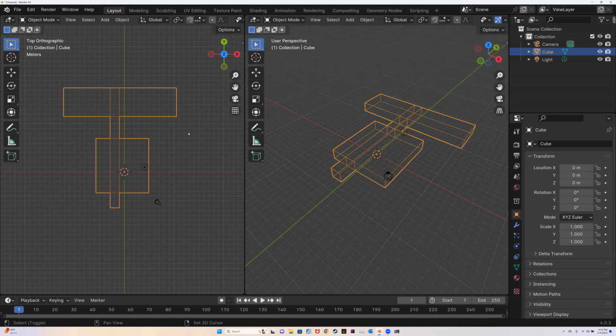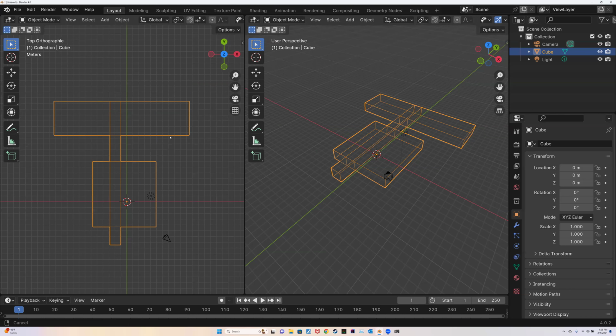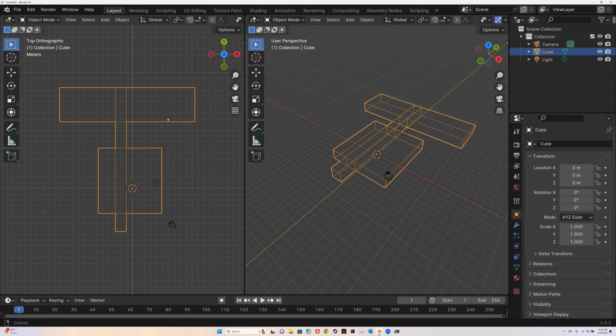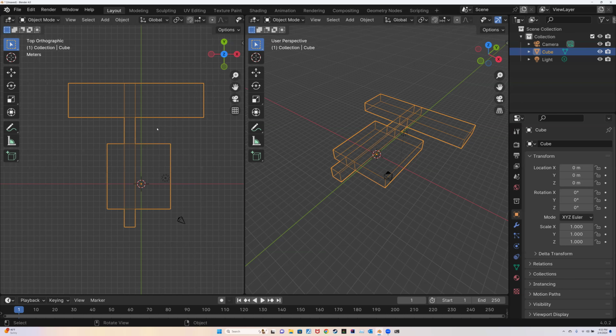Something I should have mentioned before, in addition to zooming in and out with the mouse wheel, I can reposition the view along the plane, like I'm doing right now on the left side, by holding down Shift and dragging with the middle mouse button pressed.